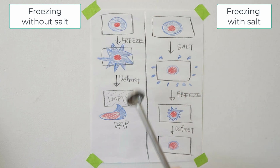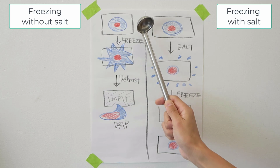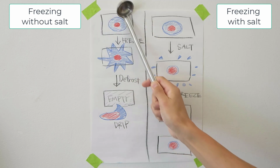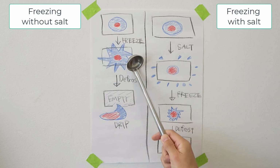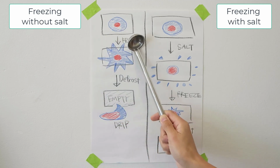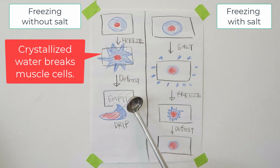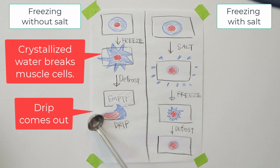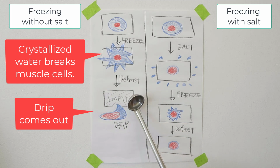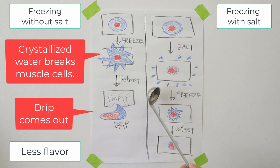So the reason why the flavor gets lost after defrosting is because when you freeze fish, the water inside the muscle cell gets crystallized like this and then breaks all the muscle cells. After defrosting, all the muscle cells are already broken. That's why the water and then the flavors are all going out of the muscle cell. That's why the taste of the fish after defrosting is less flavorful than the fresh fish.